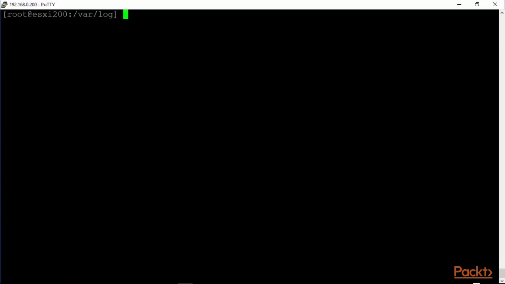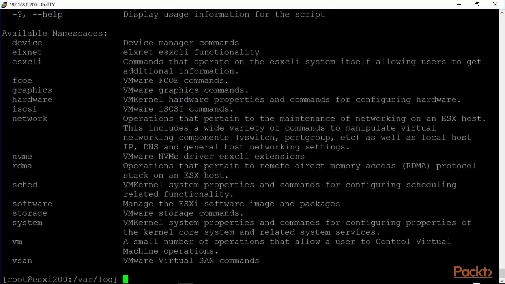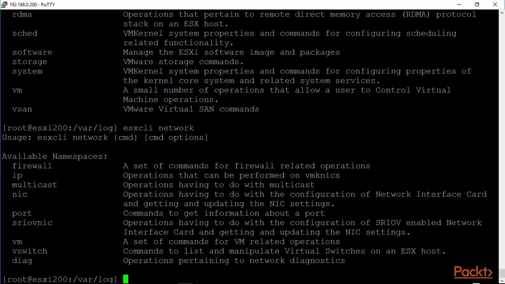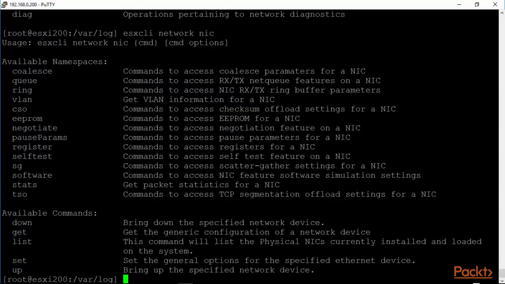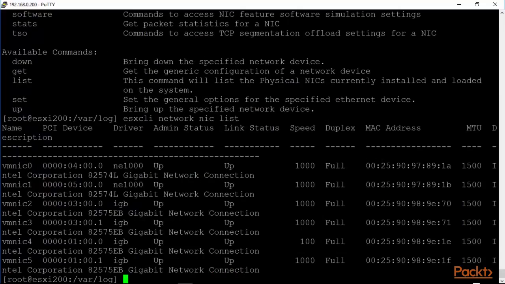Let's now take a look at the ESXi command line interface. So esxcli command line. Some of the options that we have here, for example, are esxcli network. Hit the enter key, it gives you the available namespaces. So I can go firewall, NIC. Let's try NIC. esxcli network nic. Hit the enter key, and it says all the available commands are these. I key in list, and these are my vmnics that are operational right now.